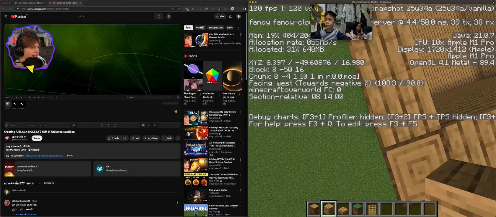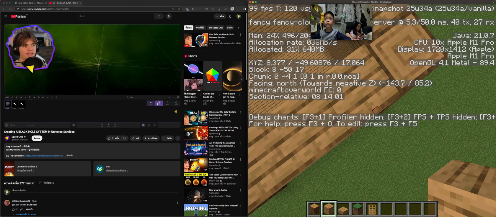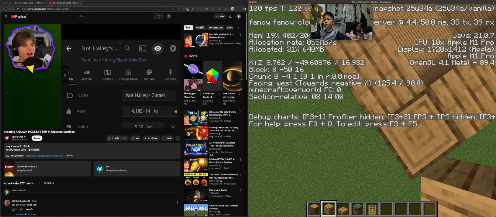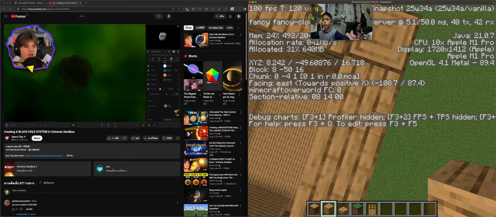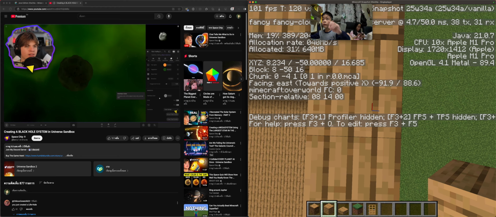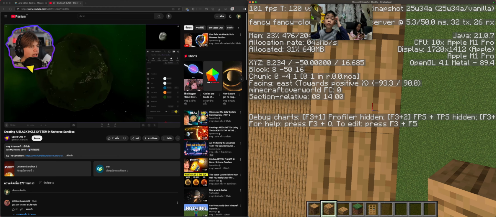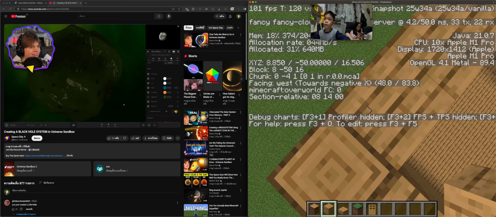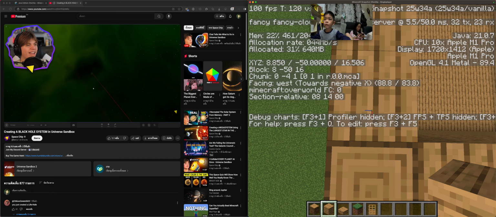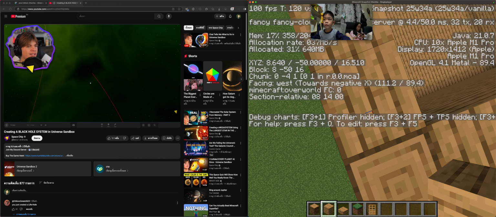I'm just gonna put in Halley's Comet. I just want a comet in this system. Okay, not Halley's Comet. I wish in Universe Sandbox you could see the trail, but you can't really. So I give it its own trail of city lights that you can see on it. Okay, Halley's Comet, now red in interface color.